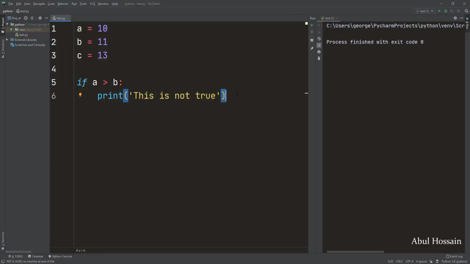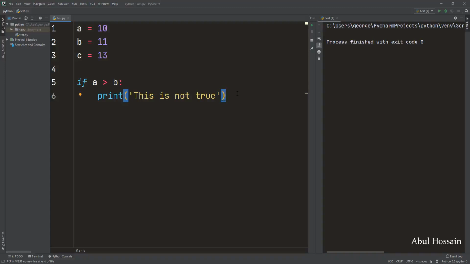So now I just wanted to explain this right off the bat so that you know that indentation in Python is very important. Okay, if you're coming to Python from, let's say, Java or PHP, then it does not really matter in those languages, but in Python indentation is very important.